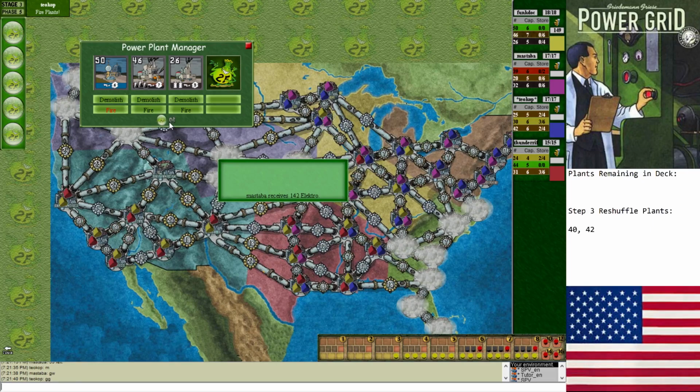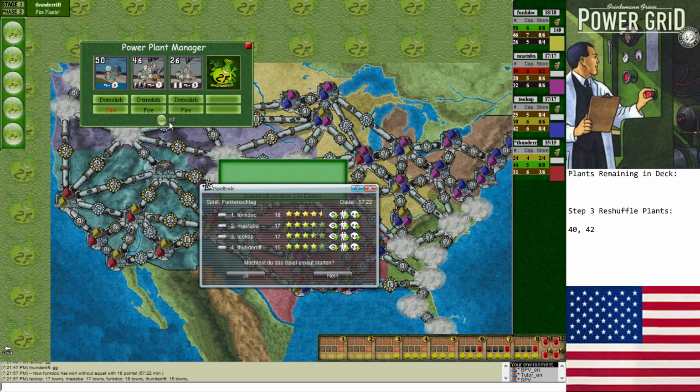I thought I was so screwed throughout this game, given how long I was running to 8. Holy shit, I was shocked I won this. Mastaba, I think, just flat out gave up too early on 46. I think if he'd bid 46 a little bit longer, he would have gotten it and he would have won.